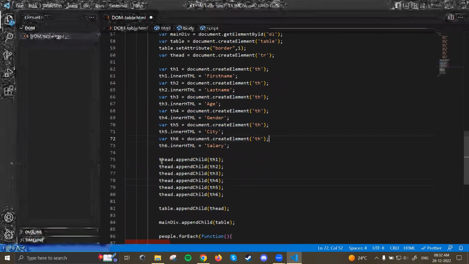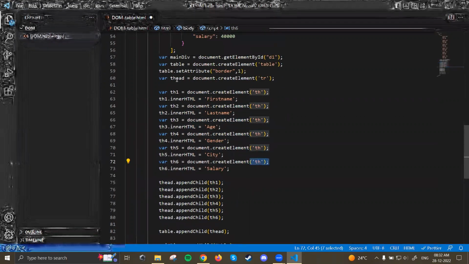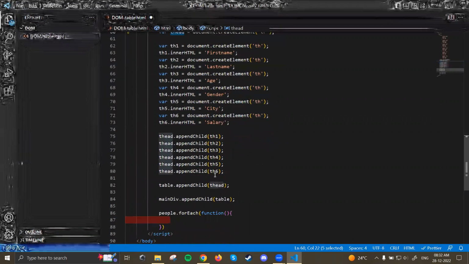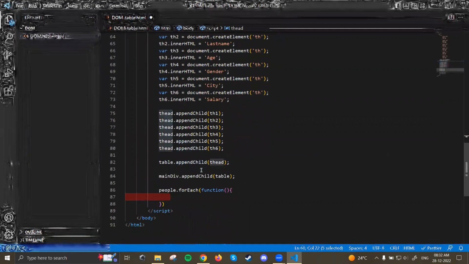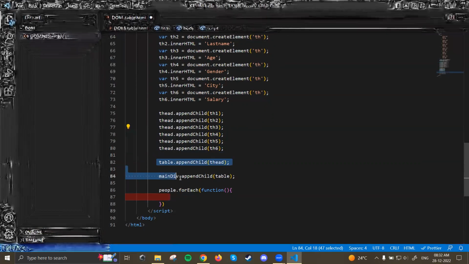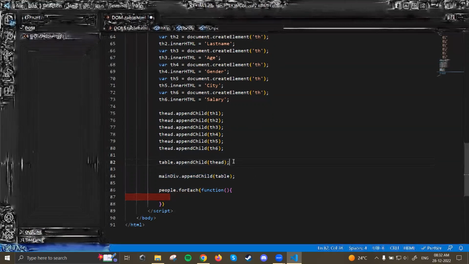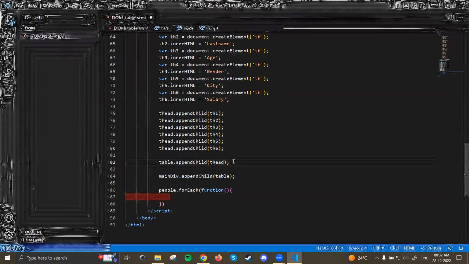Then we'll append the td to our tr, whatever tr we create now, and then we'll append it to table. These things we'll see, but up to here it is mandatory, isn't it? The row should be created like this. The main div appendChild of table, this thing we can do later also. Up to here it is mandatory for each row.